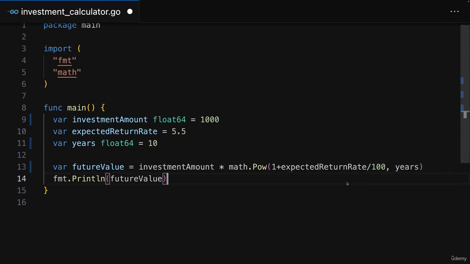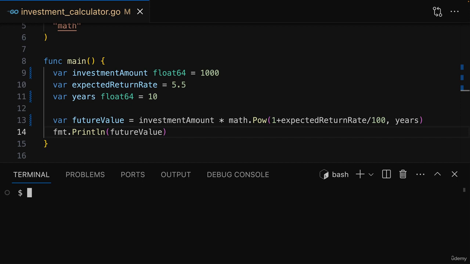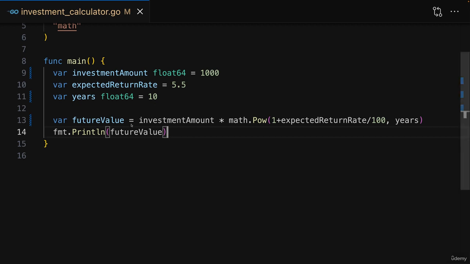Now it's much more readable, I'd argue. And with that, if we save this, and we open our terminal, we can again run this program, and of course we get the same result as before, but now we don't have to deal with these type conversions.